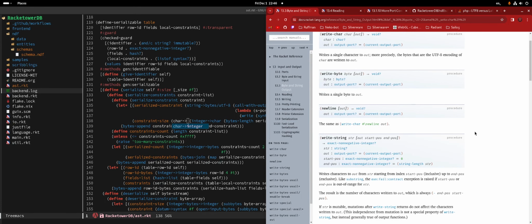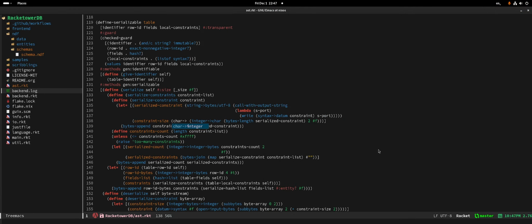Oh, it's the same thing, but for chars. That's really annoying, and there should be a read char as well somewhere. That's really annoying though, but that's okay, I guess. So how are we going to do that? We're going to do call with output string.